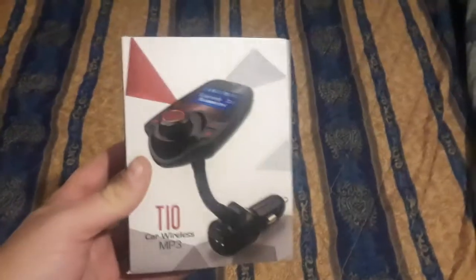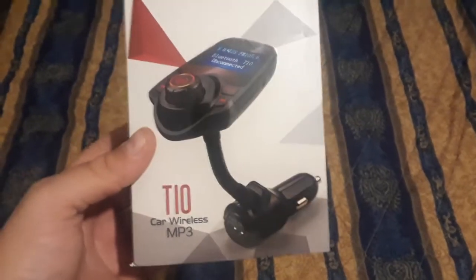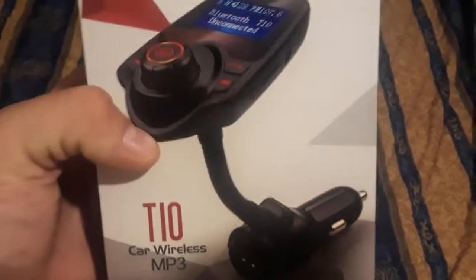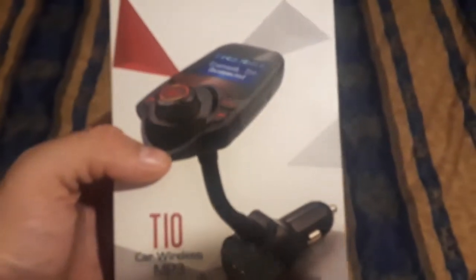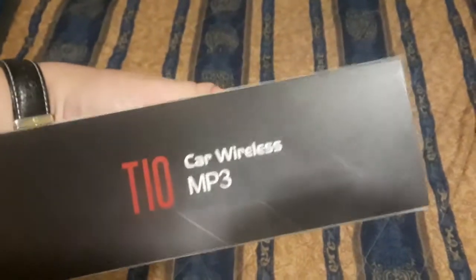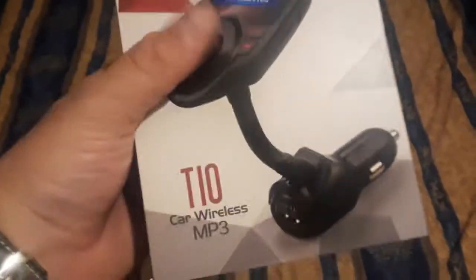I got another Amazon product review here. I wasn't planning on doing a review on this thing, but I drive an older truck and it's just got a CD player — no auxiliary, no Bluetooth or anything. So I got this wireless MP3 player. It's got a Bluetooth connection, an auxiliary connection, and an SD card slot, which is everything I want. I got it off Amazon and it was a good price. I tried it out already and it's awesome — better sound quality than I expected.